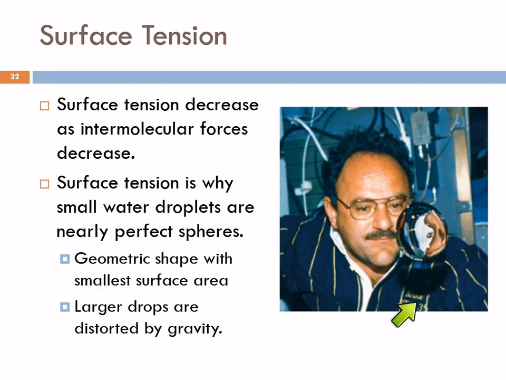This is a neat picture taken in space. That's a ginormous drop of water. And you can see that it's pretty much spherical in shape. So water droplets, small ones, are nearly perfect spheres. Larger ones get distorted by gravity. We're familiar with the teardrop shape, right, of water hanging off of a faucet. It's being distorted by gravity pulling on it. But if you watch high-speed pictures, you see that as it breaks loose, it fluctuates around a little bit, but then it'll go into a more spherical shape as it falls.